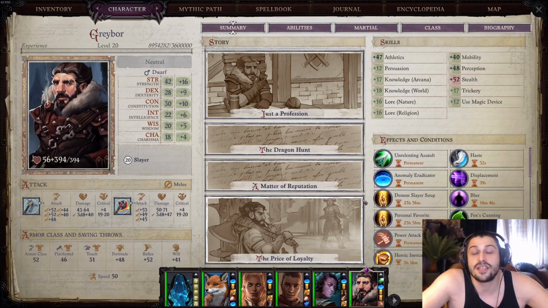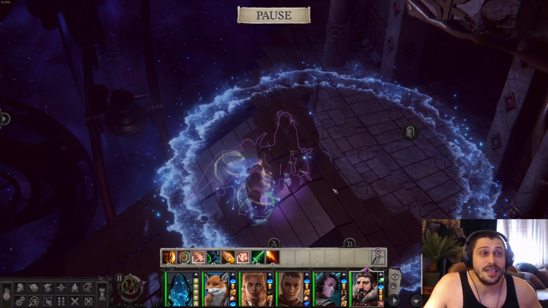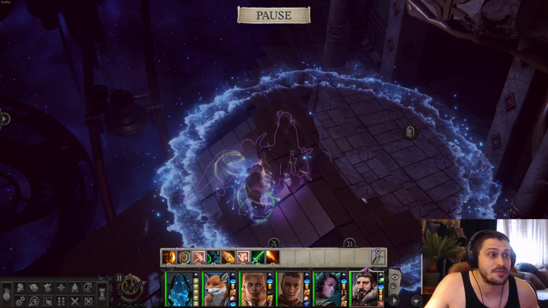Over here you can check the stats for Greybor. Attack goes above 50, solid, very solid saves, solid armor class. You were supposed to burst with Greybor, deal a lot of sneak attack damage, pick your targets with studied target, okay? Go into the fight, not the first, you go with a tank, then you go with a Greybor. That's about it with him, okay? He also has Quarry, which is extremely useful for the entire team to hurt the specific target. Basically, it's a right-click boss killer, okay?